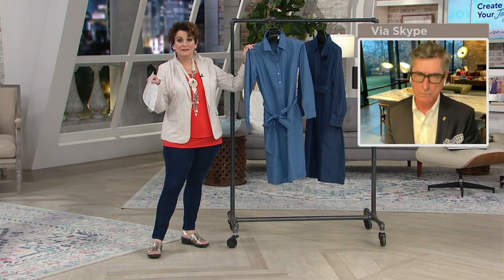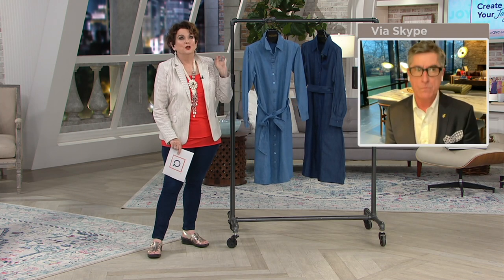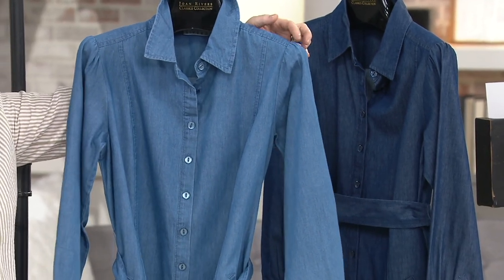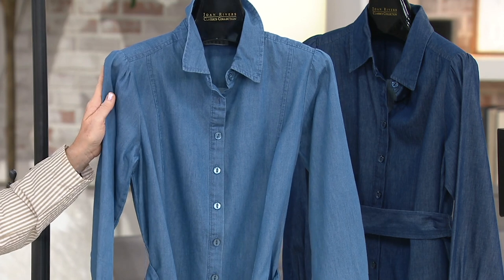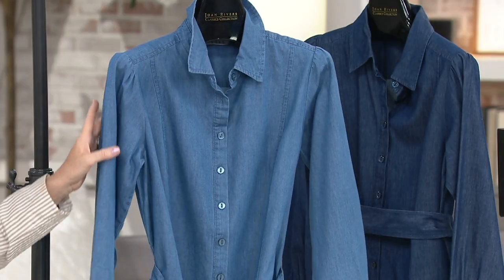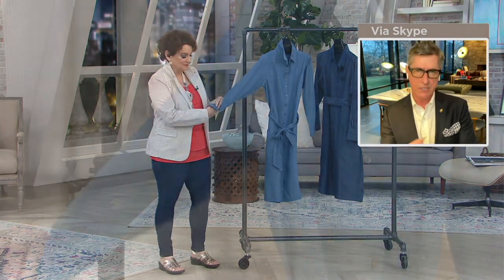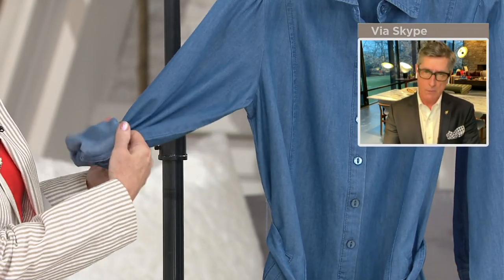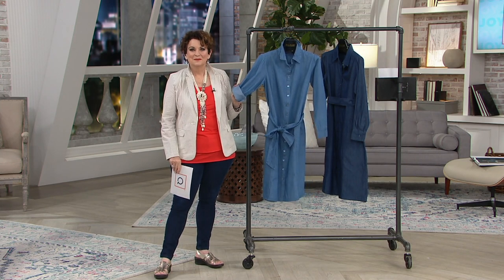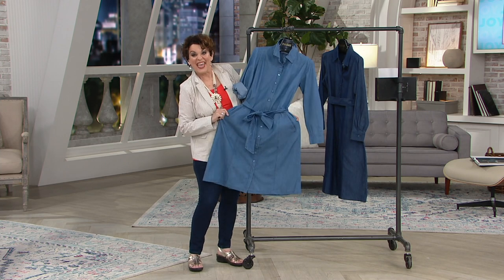First time ever on air — notice those yellow lights, which mean it's already getting limited in some sizes. With less than a minute left, I have to have you talk about the sleeve, because the detail in the sleeve is what makes your design stand out — it's not what you see in a typical denim dress. I'm always very aware of fit, so I've done a little tiny bit of gathering there just to give you a little fuller fabric over the shoulder. I cut my sleeve not hugely full — it should never look big and sloppy — but I like a roomy sleeve with a nice wide cuff with the button.